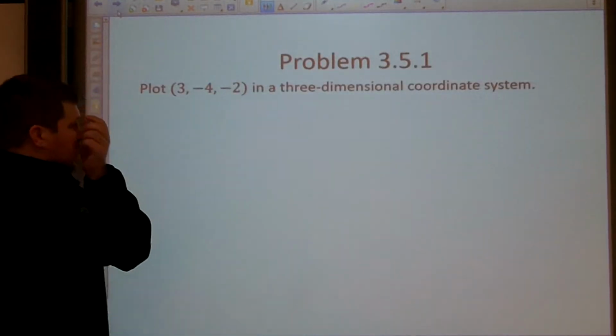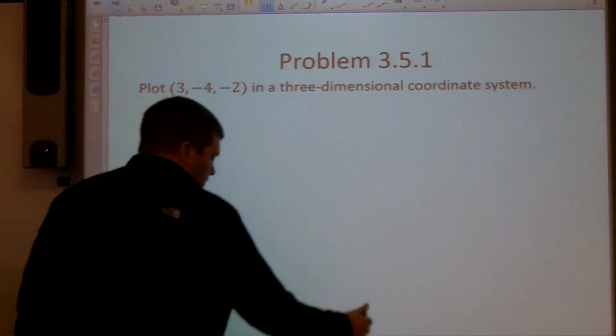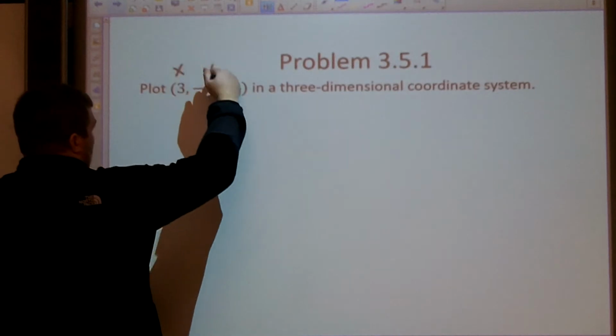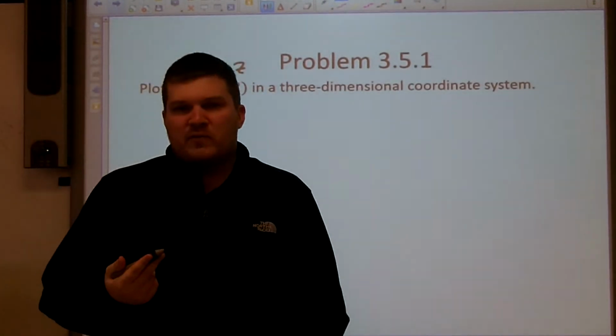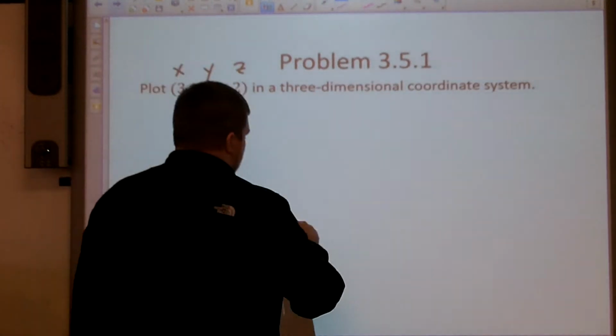All right, so let's go ahead and do this. Plot this point in 3-dimensional space. Here, this is my x, this is my y, this is my z. Now, I don't have a coordinate grid up here for me, so I got to do a little bit of freehand sketching. So I'm going to draw my axes.